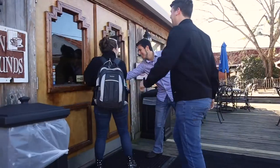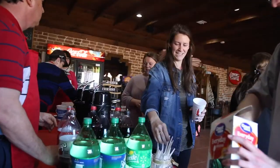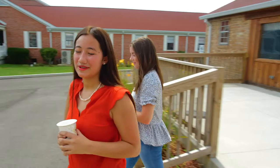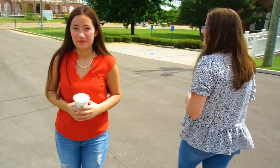This is Common Grounds, our campus coffee shop. Students come here to have a cup of coffee while they hang out or study. Some of our organizations also meet here on campus. We have over 40 organizations here on campus. Personally, I'm part of our Honors Program, Ambassador Program, and our sororities. Organizations are a great way to get involved on campus and make friends.